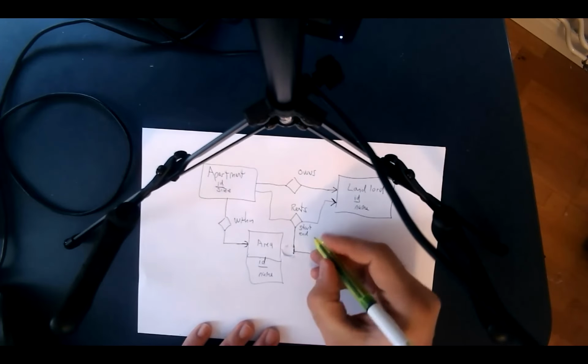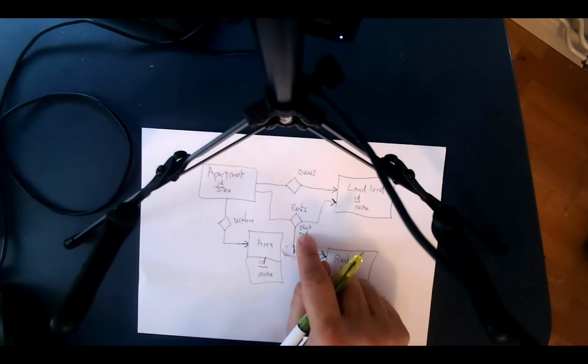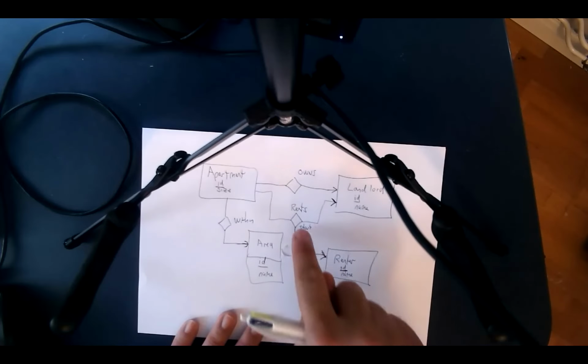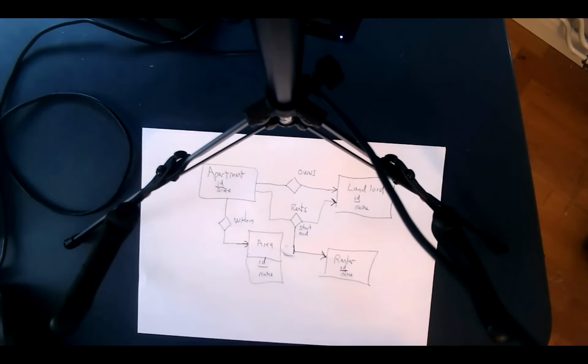Okay, and the end, by the way, we'll see in an actual database, the valid end time, you could just leave that as a null. Let's say that I'm starting to rent something, and we'll see this when we get to the table. I'm starting to rent something, but I'm still renting it currently. We can leave this as a null. So that's yet another example. There's no end date, so it's a null end date.